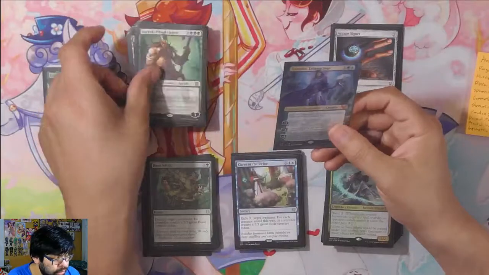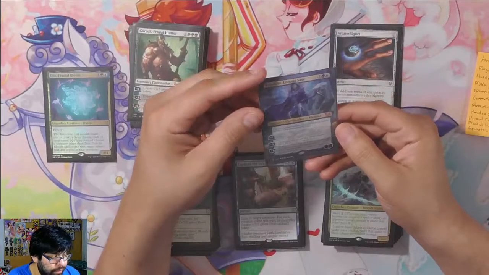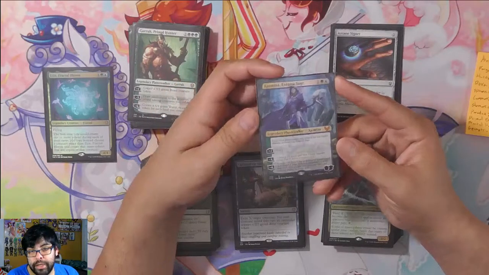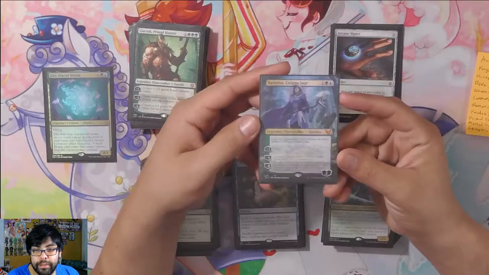And then I also threw in the Kasmina, Enigma Sage, or Cash Money, as I've been hearing it called by others.